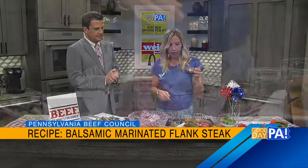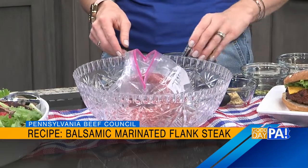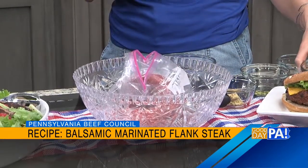You got it. It is a very intense aroma here. So this is balsamic marinated flank steak, and I love the versatility of this recipe because once it's grilled, you can do so many different things with a steak. We've got our acidic base here, which is balsamic vinegar. I'm adding it to a little bit of honey. Oh, honey, interesting. And or you could use a little bit of sugar.